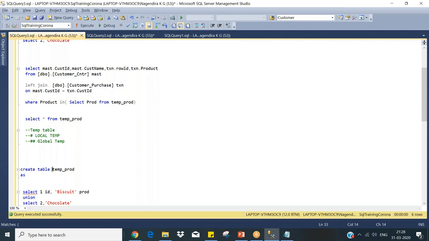The temp table is the same as your normal table creation, but you need to prefix it with the hash. ID and product, integer, varchar of 20.